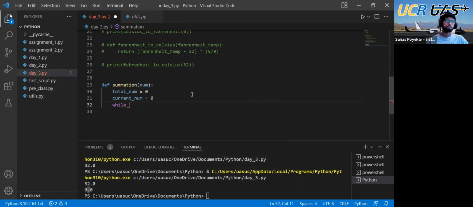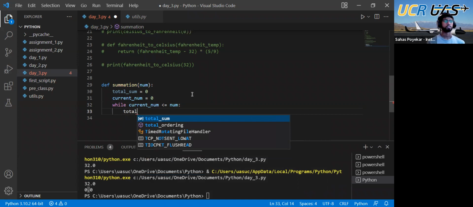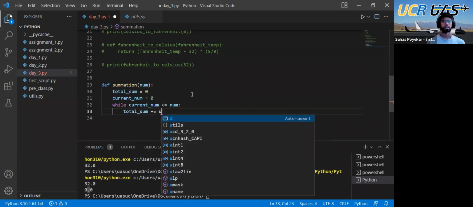So now we're going to create a while loop that'll run as long as our current number is less than or equal to the number that was passed in as a parameter for summation. So we'll just say current num is less than or equal to, and we can do the less than symbol and equal symbol together to get effectively a less than or equal to, and we'll check if that's less than or equal to num. Now what we want to do is increase our total sum by our current number that we're at.